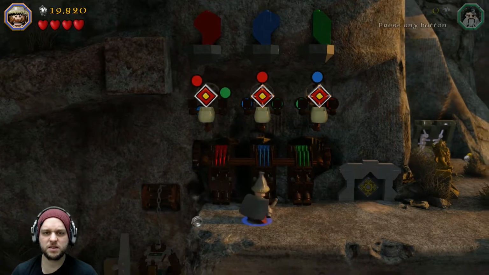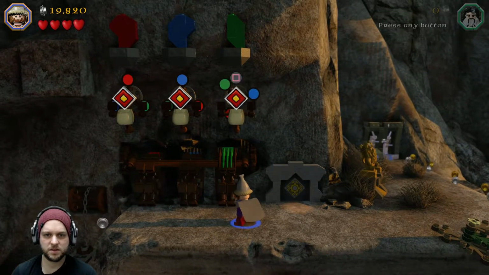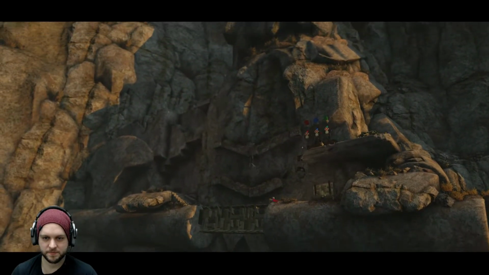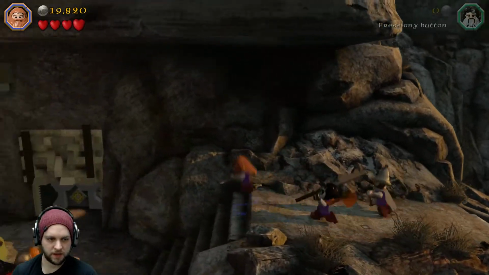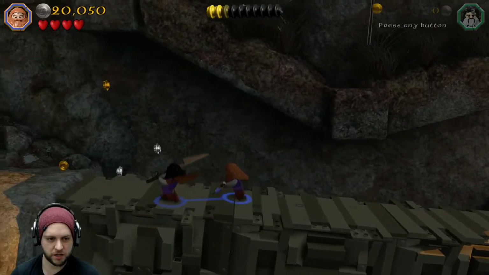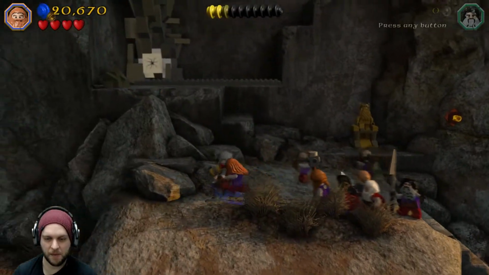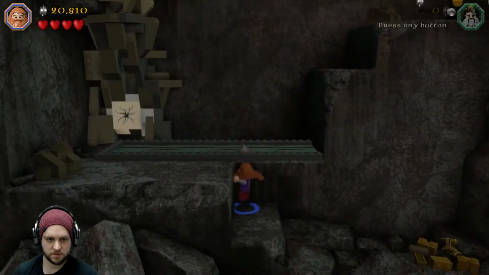Okay, so red, blue, and green. Yeah, I know my colors now. Okay, now I can advance a little bit, I guess. There's way too many characters in this chapter. No! Okay, at least I died, I didn't know if I was supposed to climb back up. Oh, good nightmare, man.